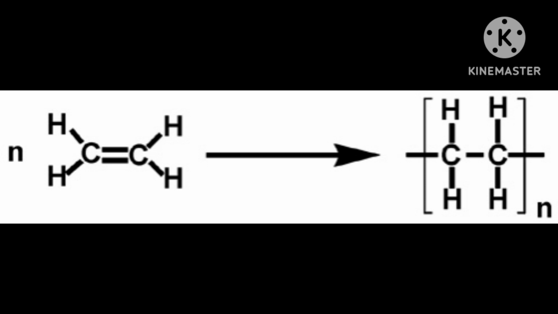Simply you write CH2 single bond CH2, with a dash on the left side and a dash on the right side. You write this in one small bracket, and outside you write n, because n number of ethylene molecules joined to each other. Hence it will form polyethylene. It is also called polythene. In short you can say polythene. Okay, this I have told you.